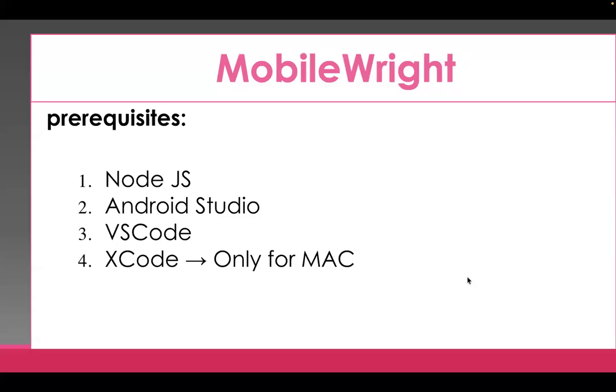Hey, welcome back. So, guys, as part of today's session, let us see what exactly the prerequisites are that we need to configure our machine. Irrespective of the operating system, you need to download Node.js, Android Studio, and Visual Studio Code. The additional thing that you need to do on a Mac machine is Xcode.